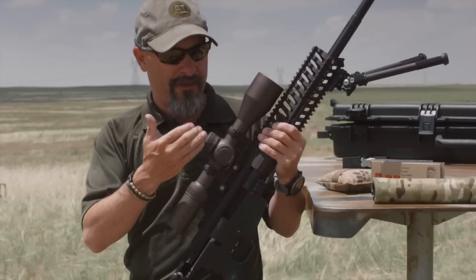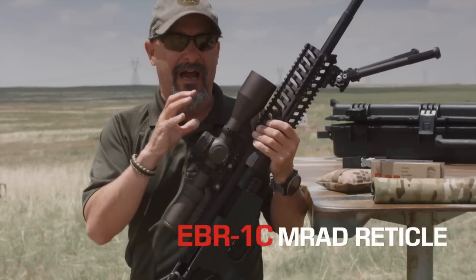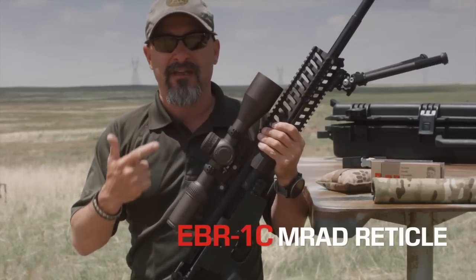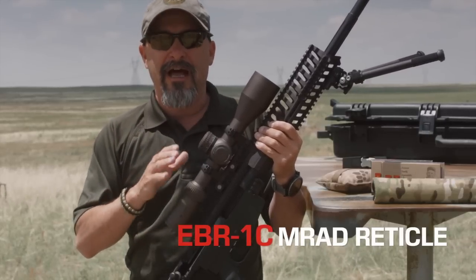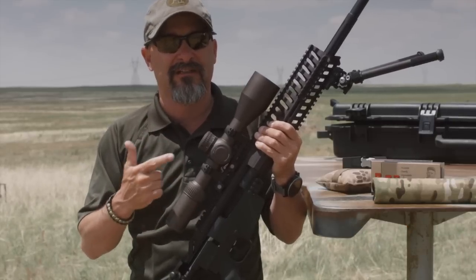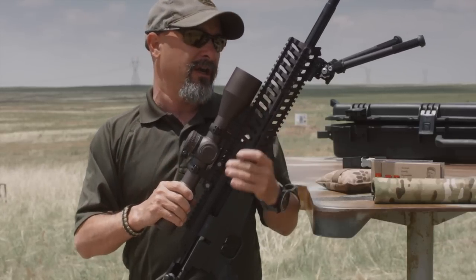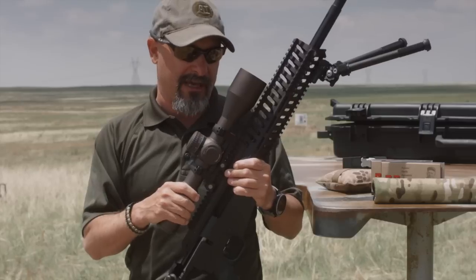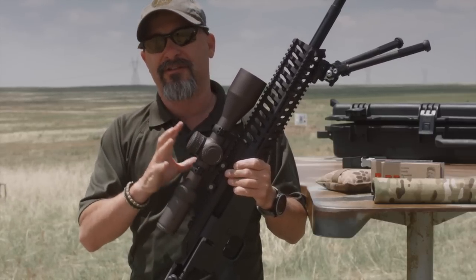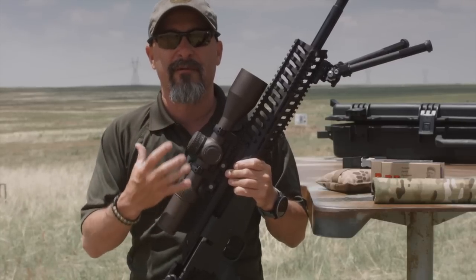4.5-27 with the new mil-based reticle. I'm a big fan of this reticle. It's not overly cluttered. It doesn't have a lot going on. It allows me to get in there and fine-tune my shots. It's not too thick, it's not too thin. It allows you to use it at multiple powers and still see the subtensions that are going on there. So let's take a look at this scope on the firing line and we'll demonstrate some of its features.